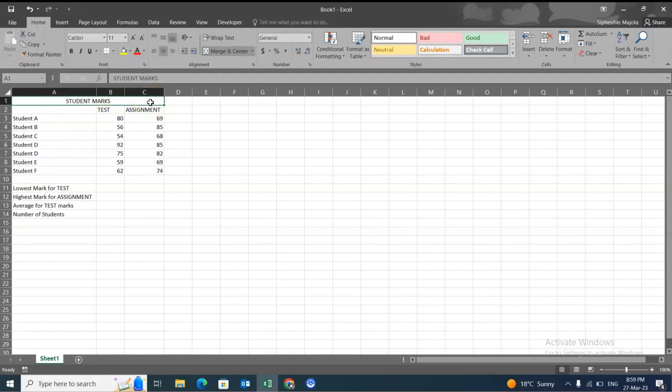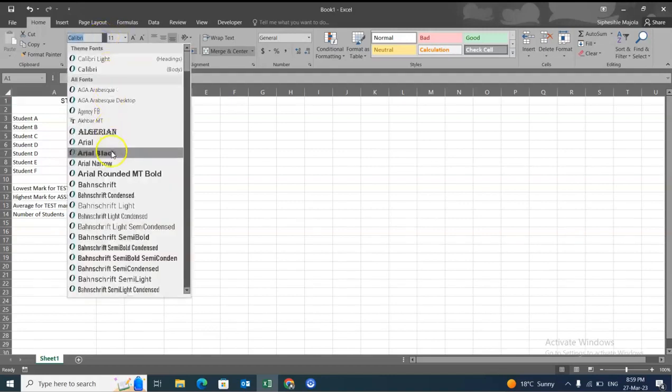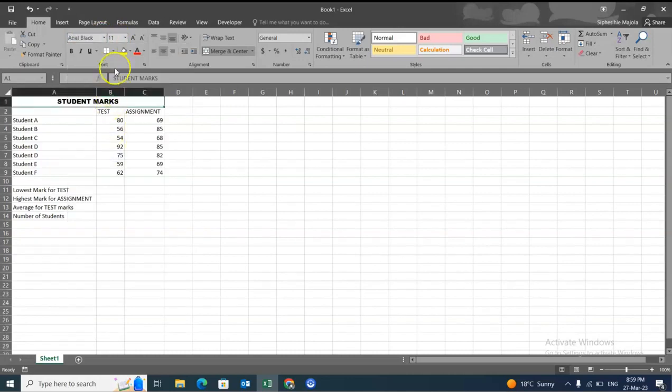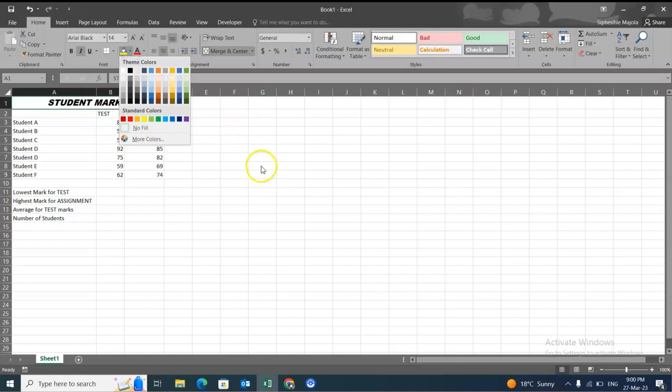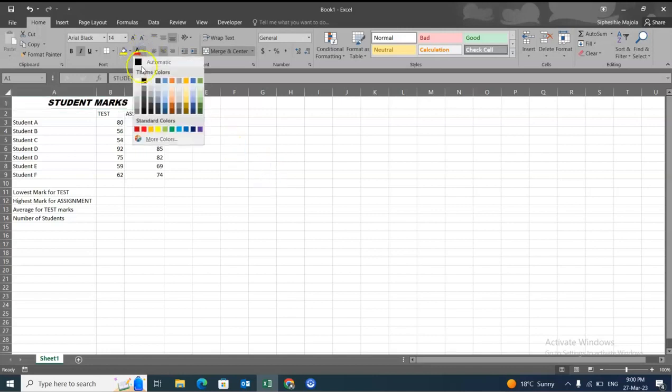And of course, because it's a heading again, I may still want to do some manipulations on this heading. Maybe I want to change the font. I'll change the font to Arial Black so that it is bold and dark, and I may want to change the font size to maybe 14, and I may still want to underline, like how you do with your Word document. Okay, but for this one, let's just not underline. You may still want to make it italics like that. It's entirely up to you. You may still apply some shading to it. You may still change the font color like how you do with Word. Let's just make it red.